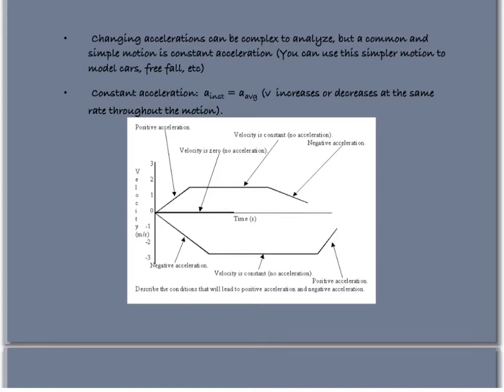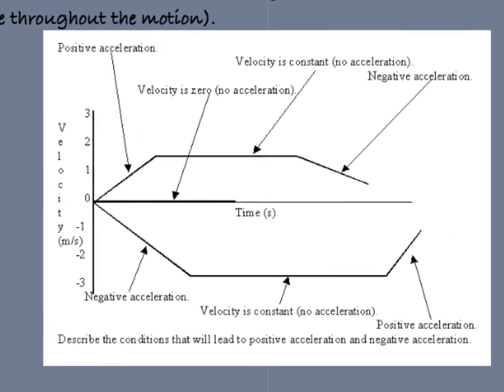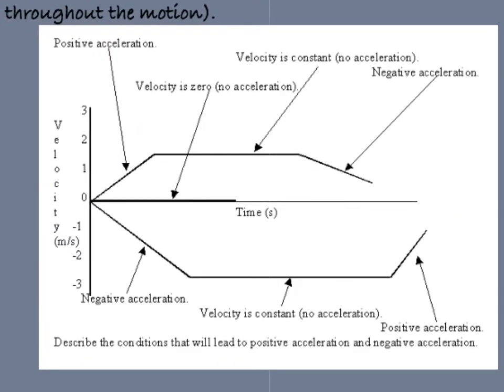So let's zoom in on this graph a little bit and talk a little bit about the graphical representation of an acceleration and what that might look like in a graph. I want you to first look at this beginning leg of the trip here, where we have this nice straight line. It's something that'd be easy to find the slope of. Notice that in this section of the graph, as time progresses, your velocity is getting faster and faster and faster in the positive direction. Now, if your velocity is in a positive direction and it's getting faster and faster, that must mean that you have a positive acceleration in this portion of the graph as well.